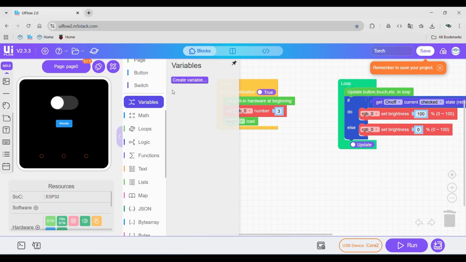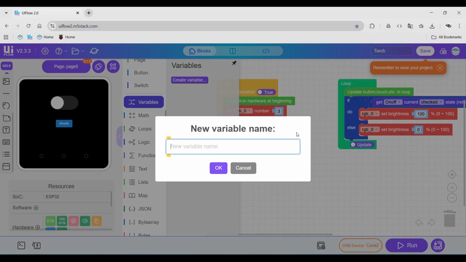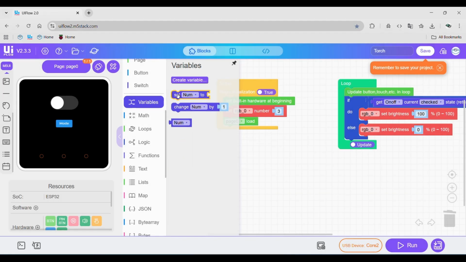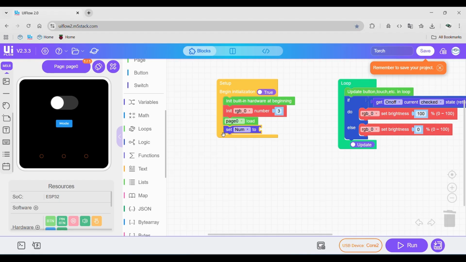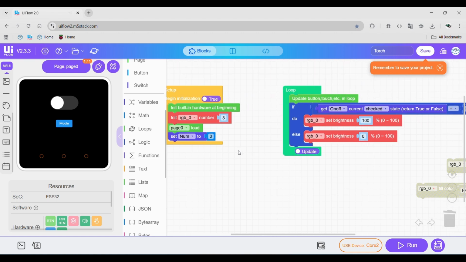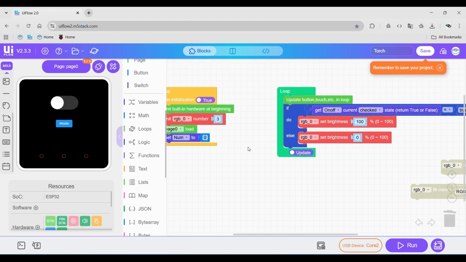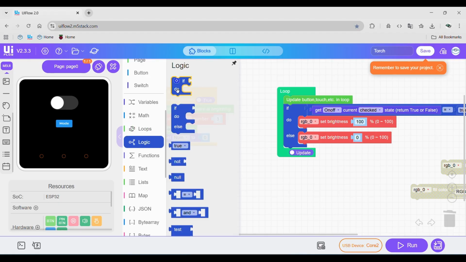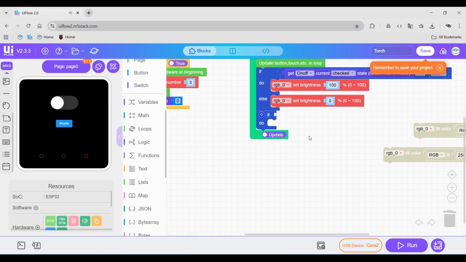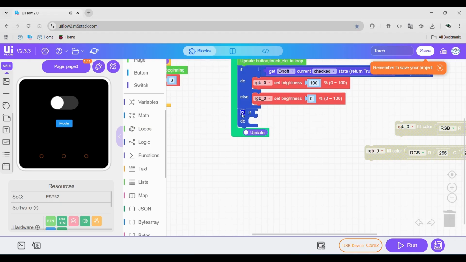The next thing we need to do is also set up our lights. So the first thing we need to do is create a variable. I'm going to call this num, short for number, and I'm going to drag this in and grab a number block from the maths section, and I'm going to set it to 0. Over here, what we need to do is add an if block. I'm going to take the shorter if block so that we can add more colors later when we want to use in the setting option.